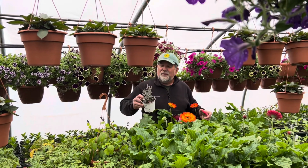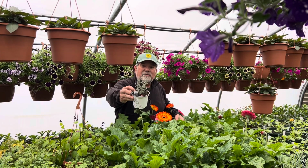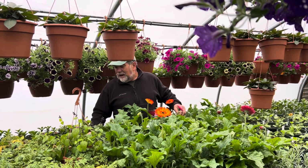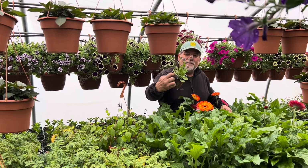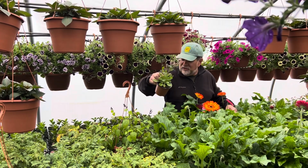Here's a silver little foliage plant, Chrysocephalum. It's called bedhead. And seeing this on larger pictures, that sounds like an apt name for the plant. We like plants we can't pronounce. This is Pityrodia, an Australian plant. It's been pretty successful out there, but I've never grown it. We're giving it a try this year.